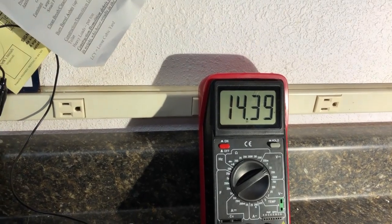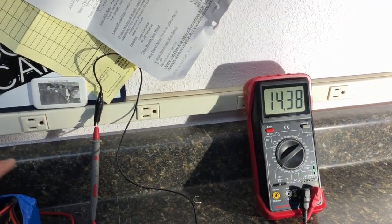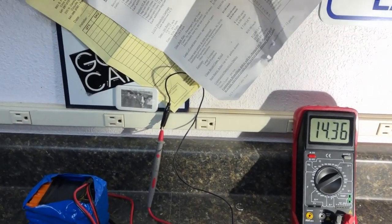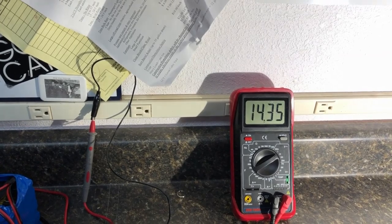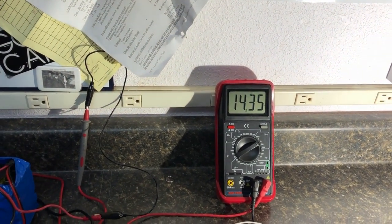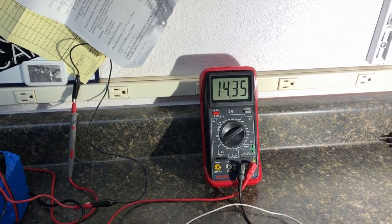So we just leave this on for a while and see if it doesn't heat up or anything too bad. We'll see if we can get a little bit more discharge out of my battery, and hopefully we won't start any fires or anything. It's getting kind of late, but I'm very curious to see how well my battery pack is working.